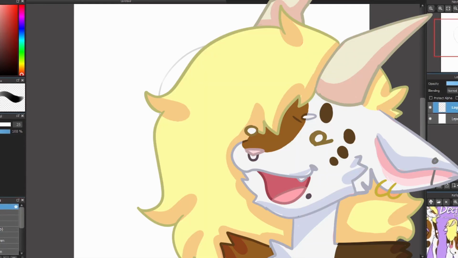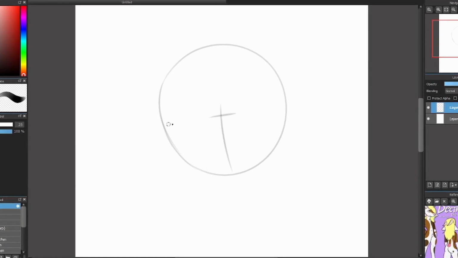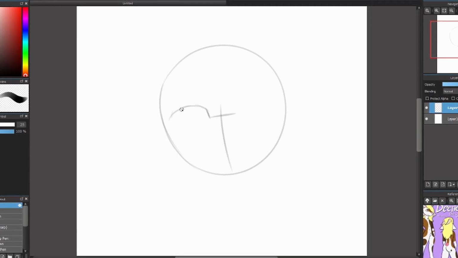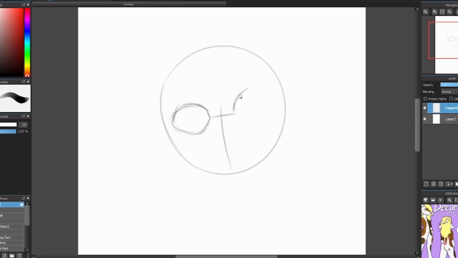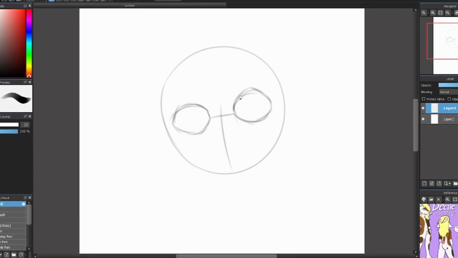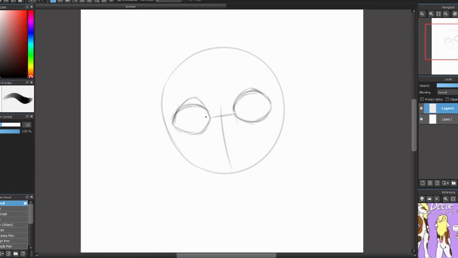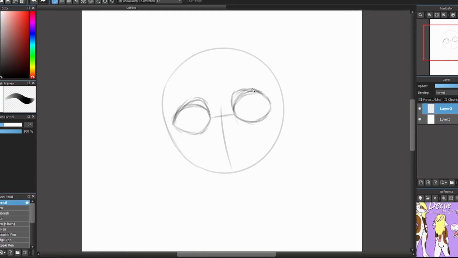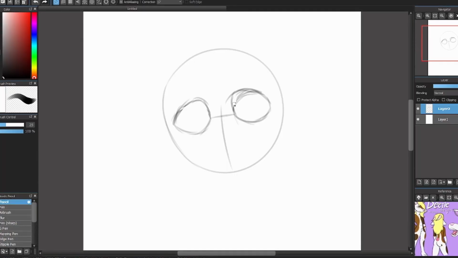Assuming you don't have that, I think it's very convenient just knowing the keybinds of MediBang, and they're pretty easy and basic to understand. First obvious keybind is Control Z. Very easy, basic. Most programs follow this rule. Control Z is undo. And with Control Z, you have Control Y, which is redo, which allows you to redo something you didn't mean to undo. After that, we have Control X, which when you have a selected object, you hit Control X and it deletes it completely.